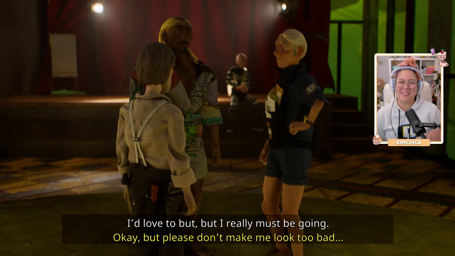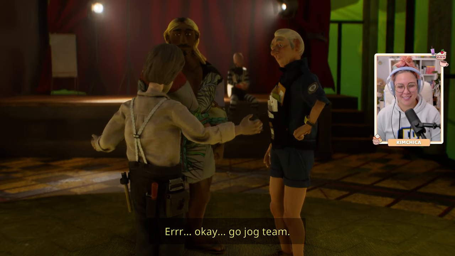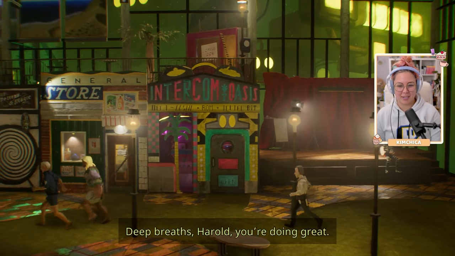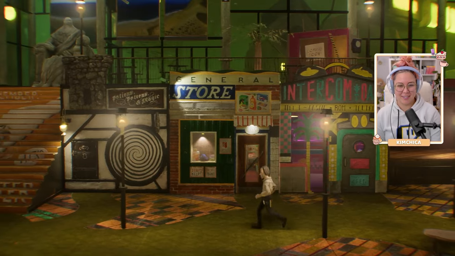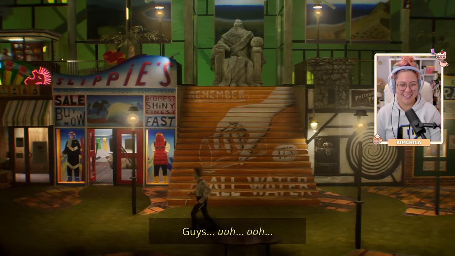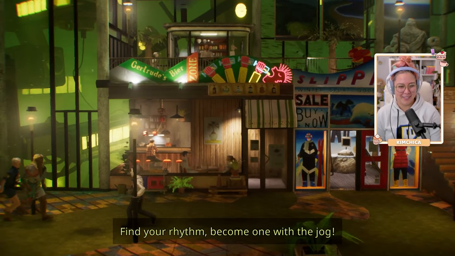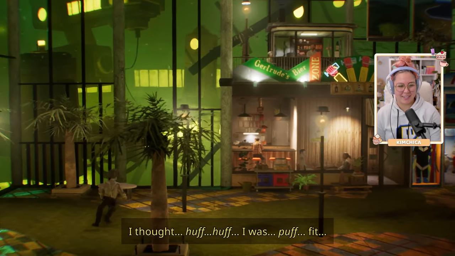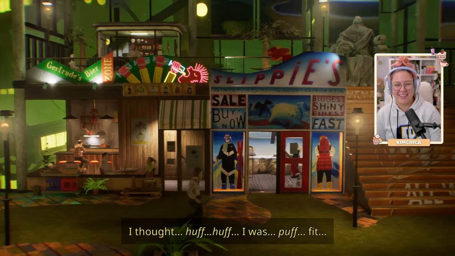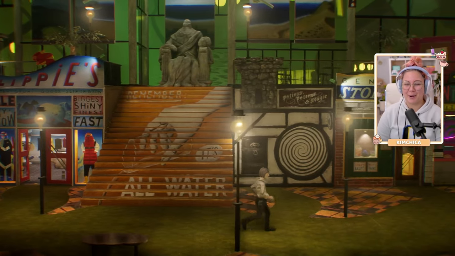Okay. But please don't make me look too bad. Okay. Go jog team. Oh, God. You're doing great. Guys, wait. Guys. Jog team. Go on. Oh, God. I should just cheat. I was fit. Jog team. Jog team. Poor Harold.